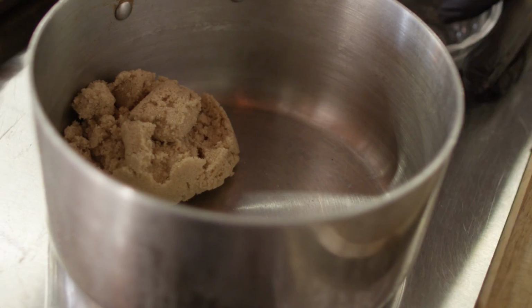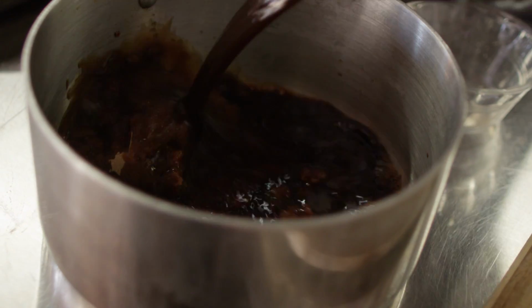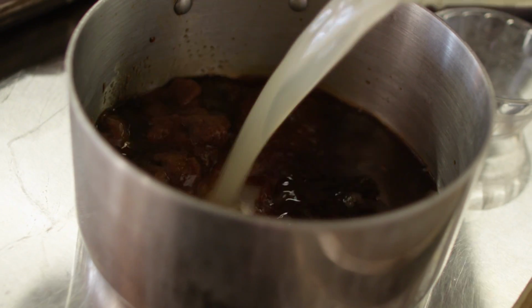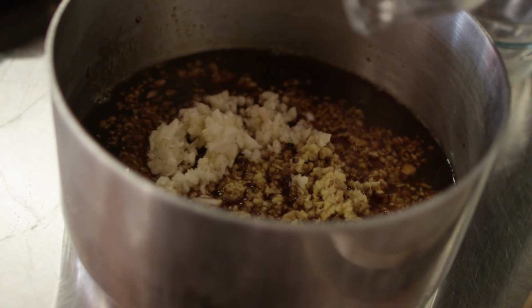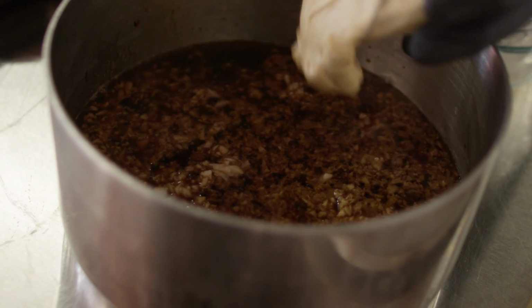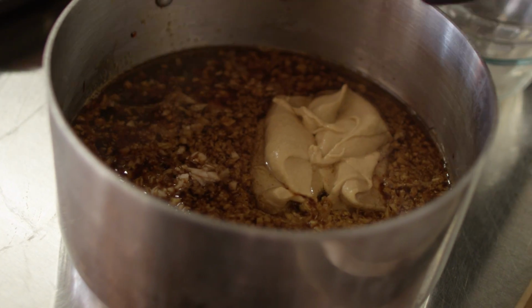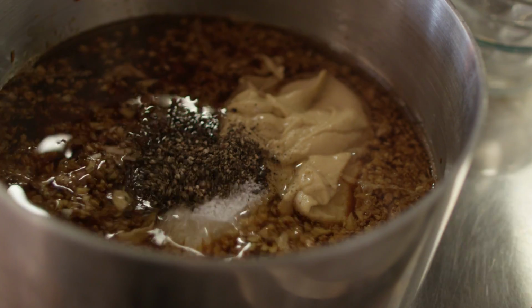A little brown sugar, soy sauce, Worcestershire, fresh squeezed lemon juice, ginger, garlic, oil, Dijon and Chinese mustard, fresh cracked black pepper, salt.